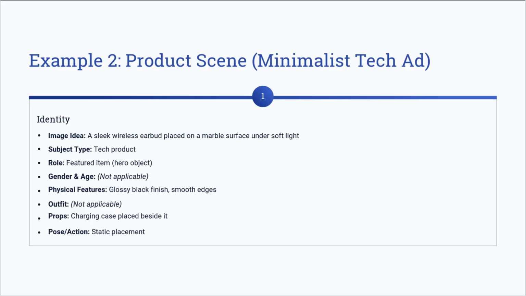The idea? A sleek wireless earbud sitting on a marble surface under soft light. The subject is a tech product, and it's the hero item, the main focus. It has a glossy black finish, smooth curves, real high-end feel. No outfit needed here, obviously, but there is a charging case right next to it. No action either, it's just placed cleanly and intentionally, like you'd see in a product ad.